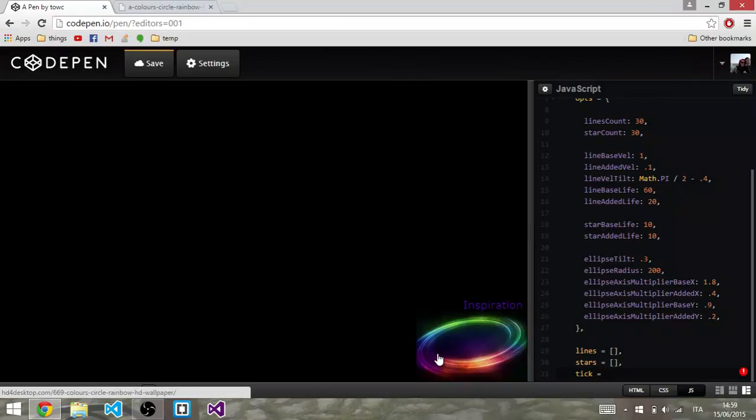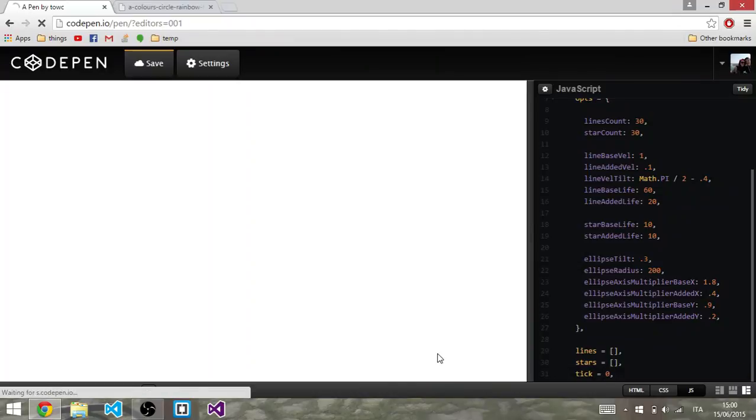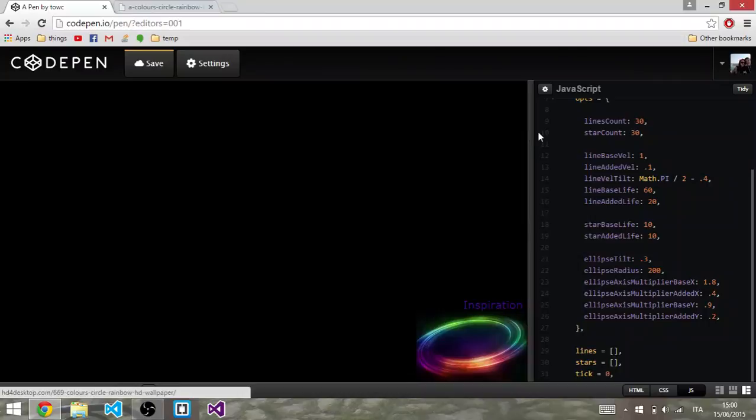Okay, wait a second. Yeah, strange stuff is happening, like the stereo or something. I'll just change room. Should work. Okay, so we need the tick count, which for now is going to be 0, and that will just change the hue over time of each line particle.